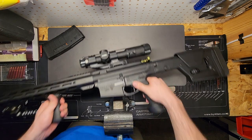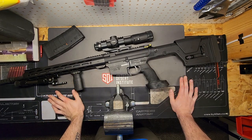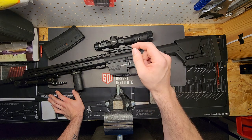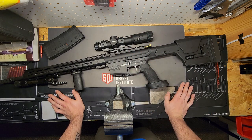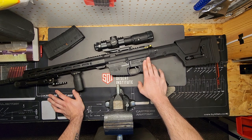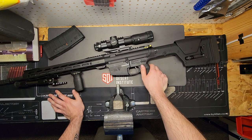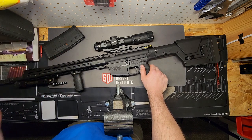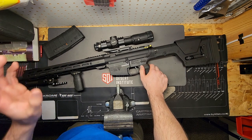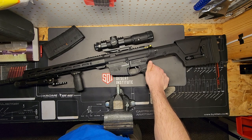This build came with an adjustable gas block. I also bought my own muzzle device — a Dead Air Keymount 30-cal muzzle brake — that will let me attach my suppressor. After firing a few rounds I check the brass for any bulging, marring on the rim or headstamp, and look for ejector or extractor problems on the bolt face. I've already taken this rifle to the range — it checks out, properly gassed right off the rip. I'll hold off adjusting the gas block until I test my own reloads.